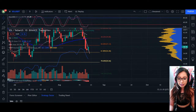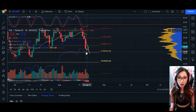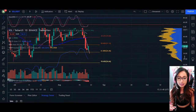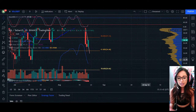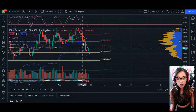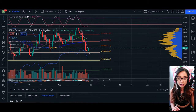On a daily time frame, we can see the previous candlestick at the very bottom here essentially showed us a buying opportunity, either on a 1 day, or if we take a look at different time intervals, and we are going to go through the 4-hour time frame. But essentially it does consider us to be oversold, and an opportunity can be had here. Also at the very bottom, we observe this candlestick, which is a spinning top candlestick, essentially saying that the exhaustion of this current trend could be over. We can see that the higher wick itself is pushing the price as high as it can. So that's what we're hoping here for Solana.